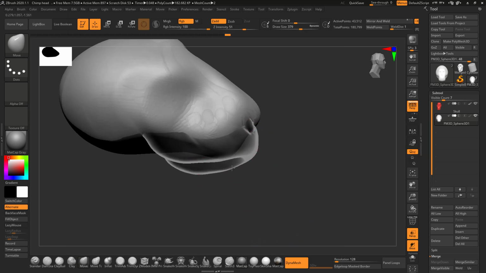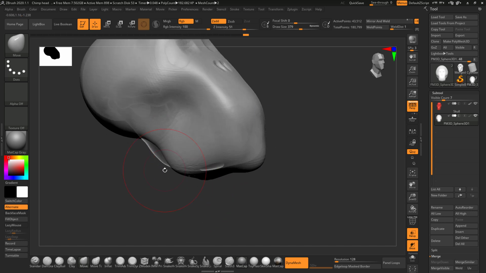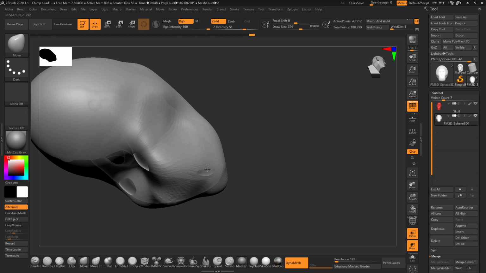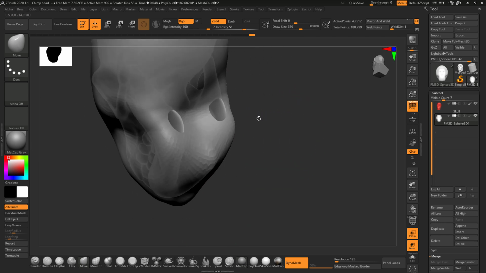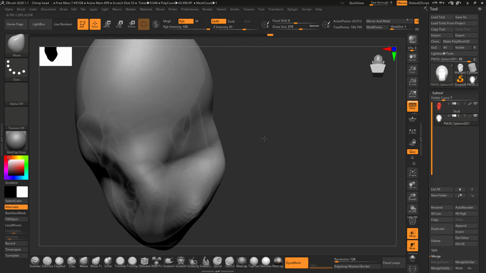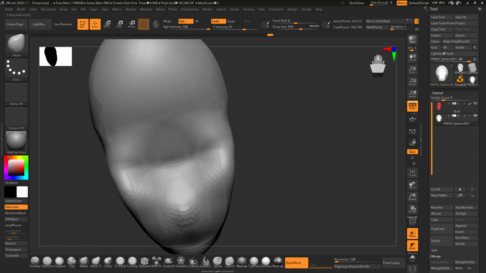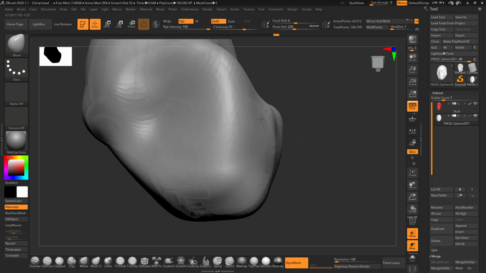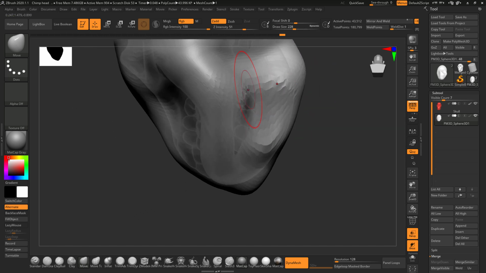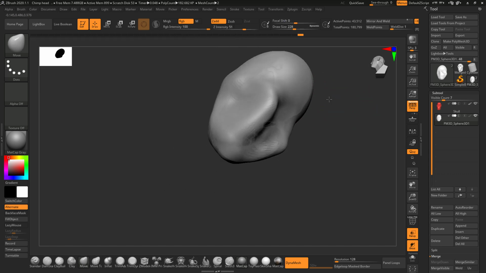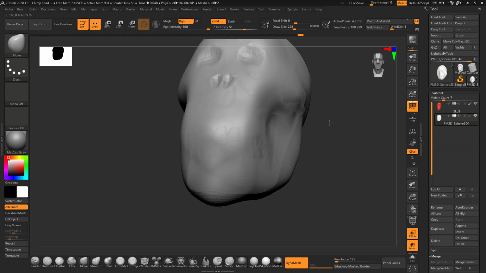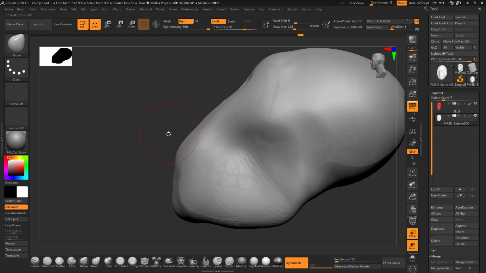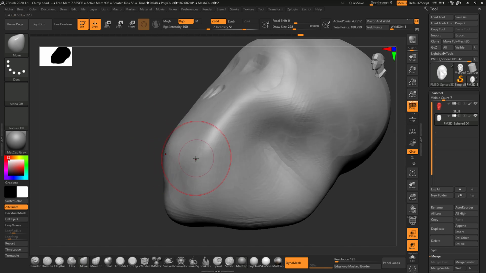I think I will first focus on matching the profile, and you can see I'm just adjusting it.